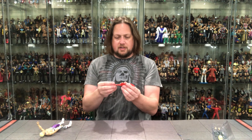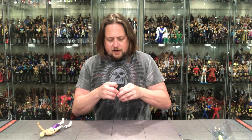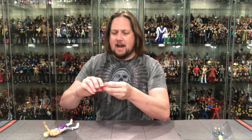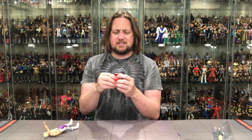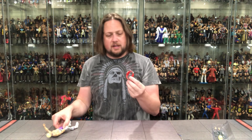Let's take a look at the belt real fast. Phenomenal belt here — a little big maybe, but I still like it. You don't get the red straps very often, so it's got the red strap and the very silver, nickel-plated look. TNT Champion, AEW — a lot of detail to this belt. A fabulous looking belt. We're going to get this multiple times in the future, but this will be the first time we get it. So you got it here with this Cody — very cool to get it in this exclusive.